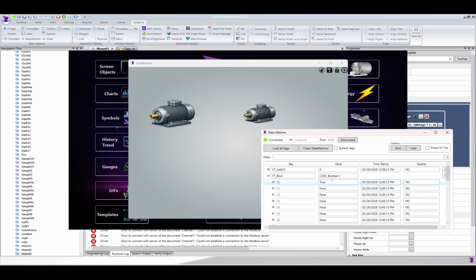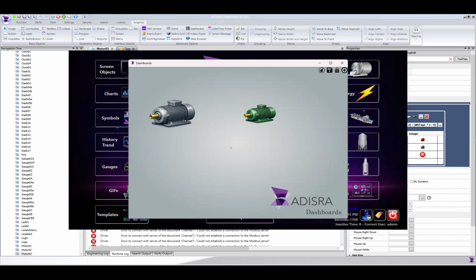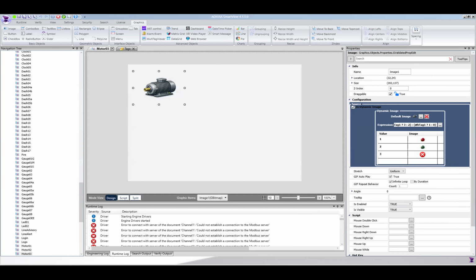Then we can combine them. You see that we have these 4 values combining two Boolean tags. All right, this is another way to do some dynamic images as templates.